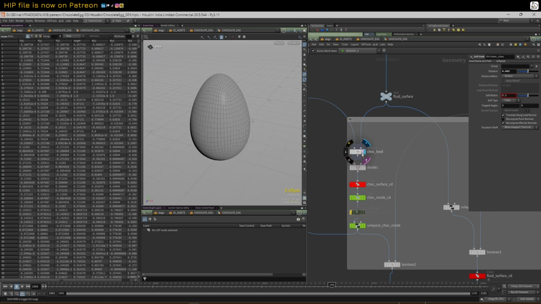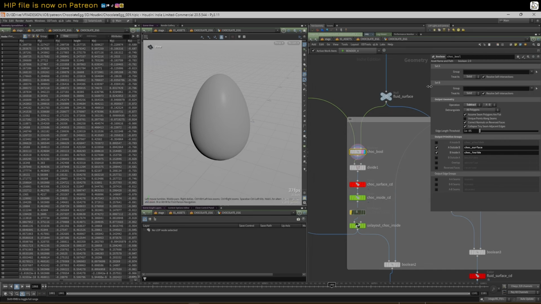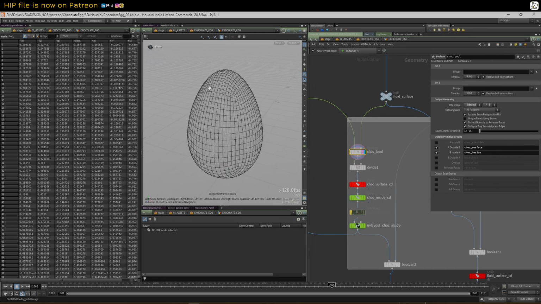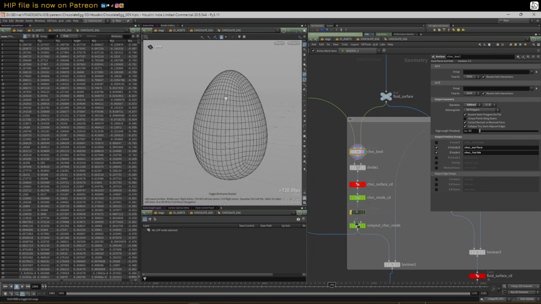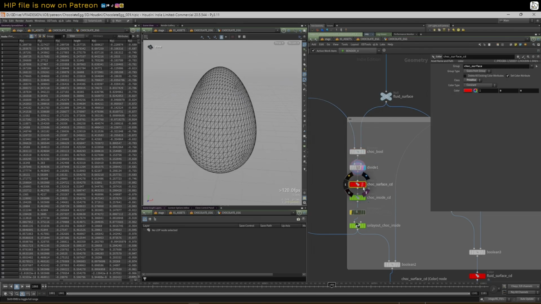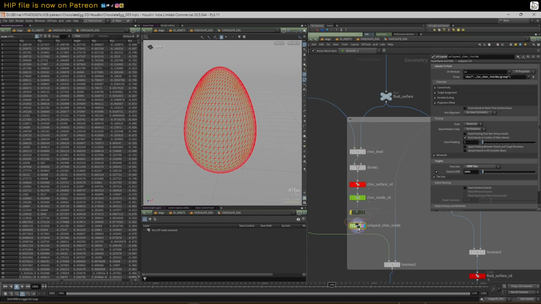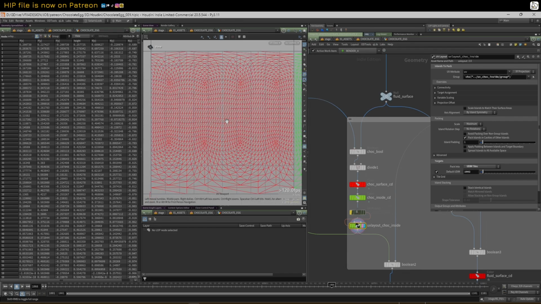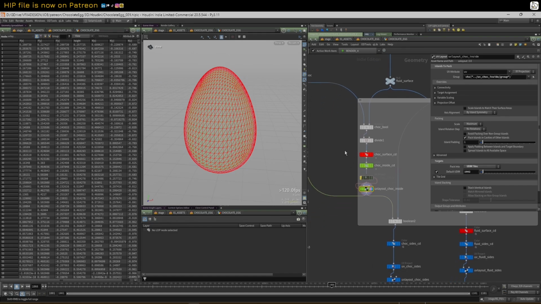I did a boolean operation, and it's set to essentially subtract A from B. You'll get this new model here. Then I'm going to divide that to give it a bit more detail, and then I'm going to color the geometry based on some group names, so chocolate surface and chocolate inside. And then I'm going to do an auto UV space 5 to get the inside and the outside of this chocolate egg.